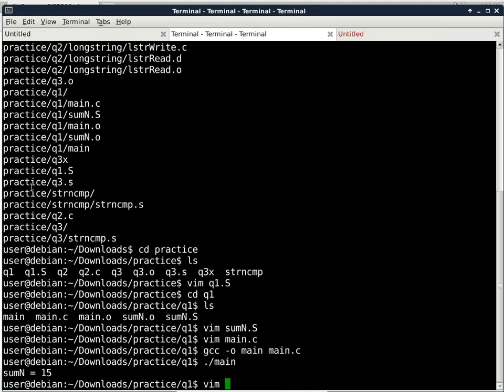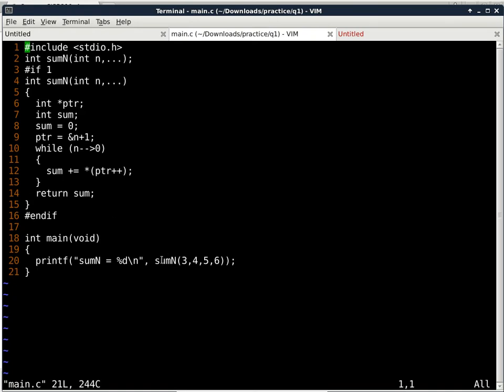It prints 15. But when you look at how we call sum n, this is how we did it. The 3 is indicating that we have 3 integers to add, and then the 4, 5, and 6 are the numbers that we're actually adding. So in a way, it is different from your homework assignment, because in find max n, we're looking for a particular terminating value, which is the smallest integer value that you can represent using 32 bits. In this case, it is length delimited. The first parameter to n is the number of things that we're looking for. Any questions about this one?